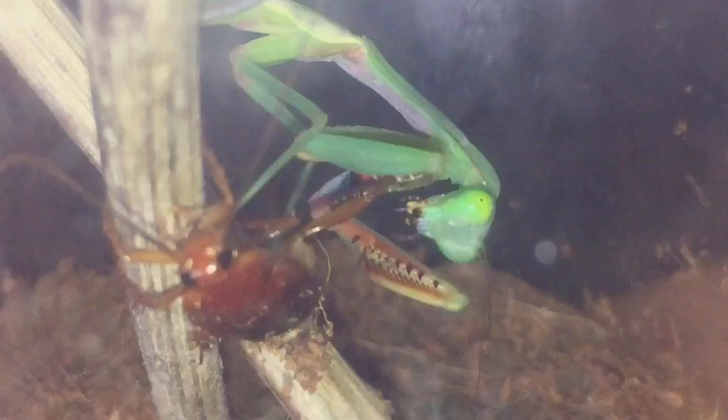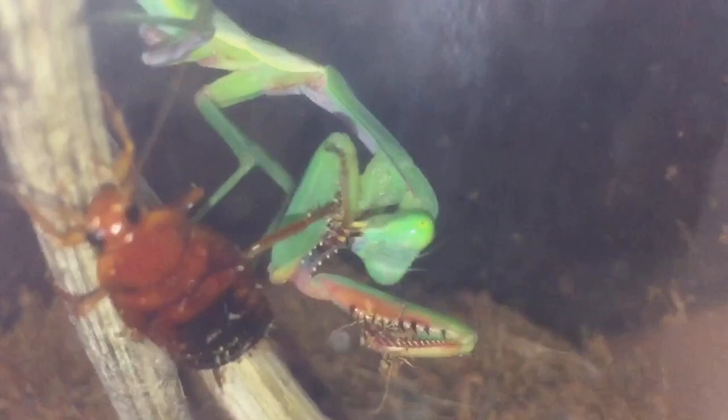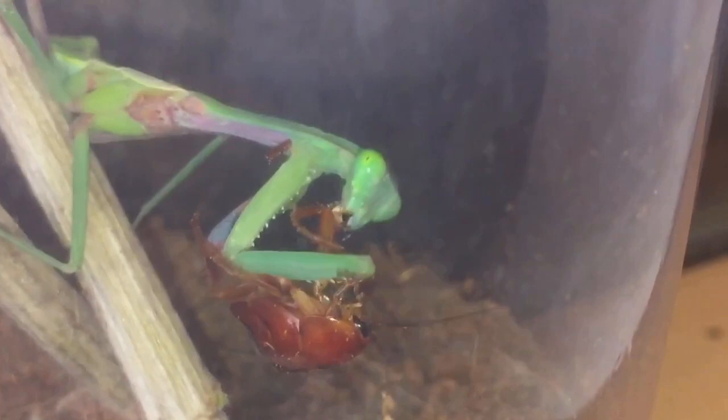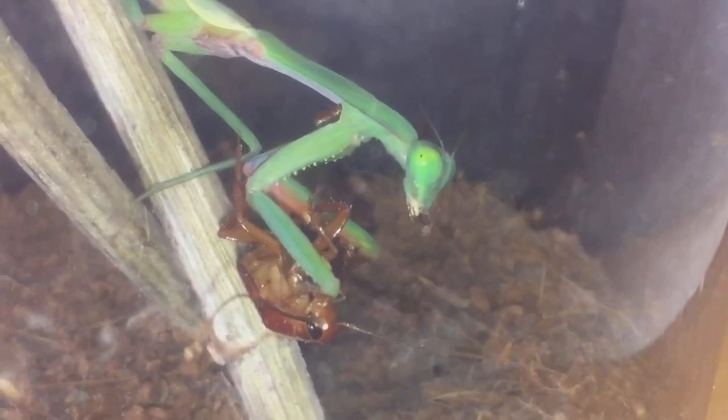Back to the other mantis — it looks like she's only got part of the leg and the roach; she's trying to escape. I had a feeling she was going to take down her meal because she hasn't been fed for probably around three or four days. This is a fairly big meal. You can see she's having a decent fight with it — she's got it properly now. As I always say, it's just a huge shame that mantis don't live very long — the maximum is around about 12 months, and if you get any more lifespan out of them then that's a bonus. Let's do a time-lapse.